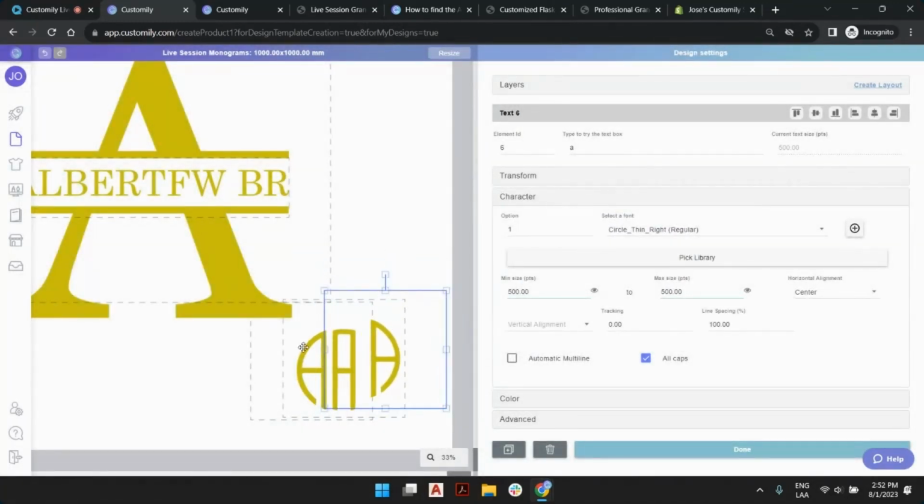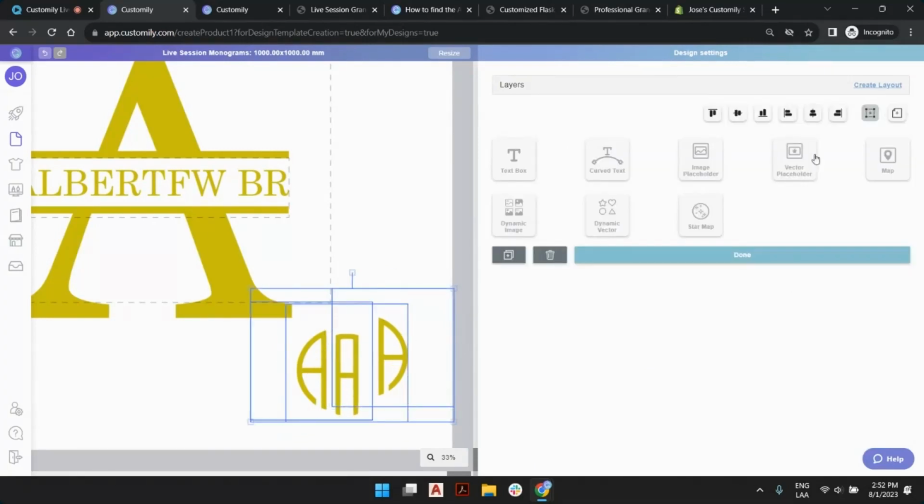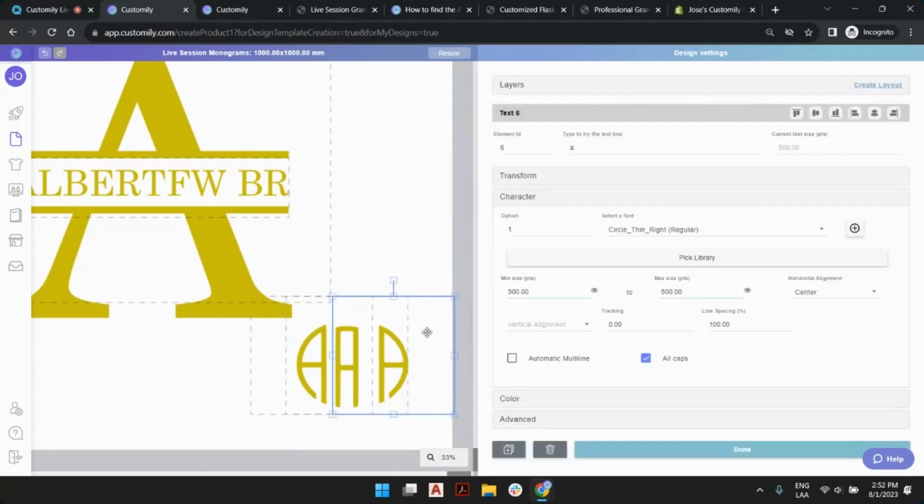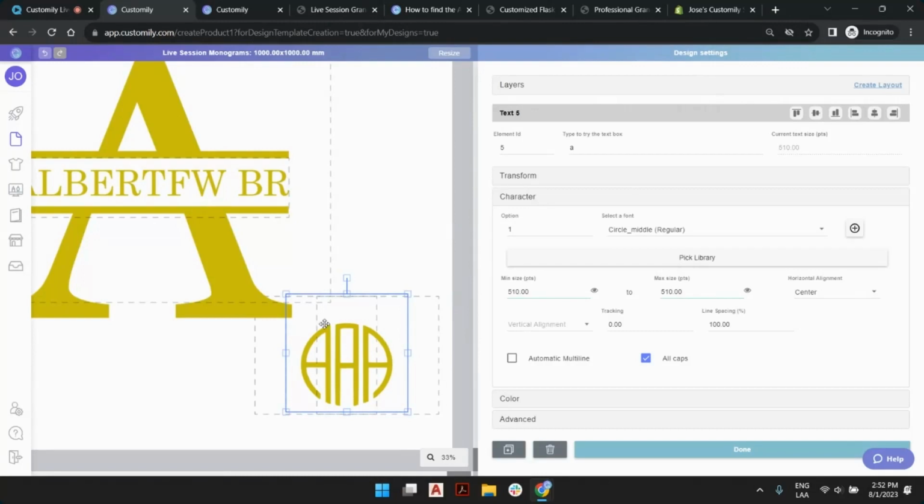And that's it. To save some time in the alignment, all I have to do is grab all three of these, and you will see alignment tools here. So I can align to the center, and probably going to make sure this will be a bit closer, like that. Okay. If the middle one seems to be a bit smaller, you can just make sure this is slightly bigger, so it shapes pretty nice.